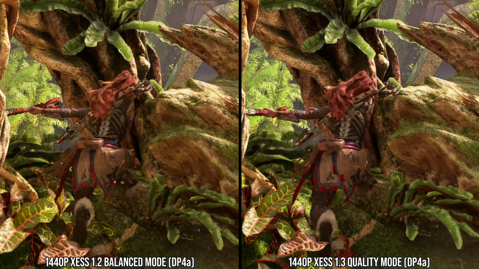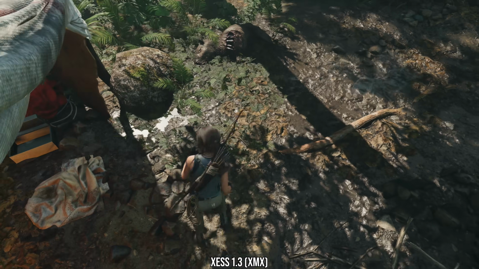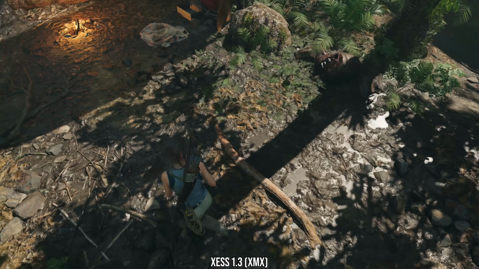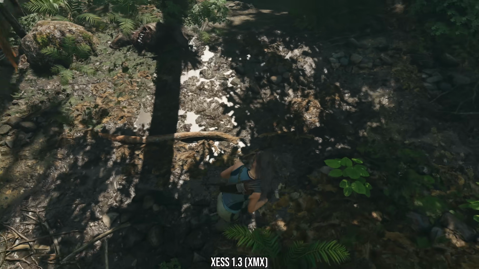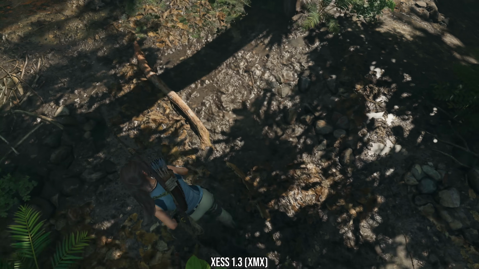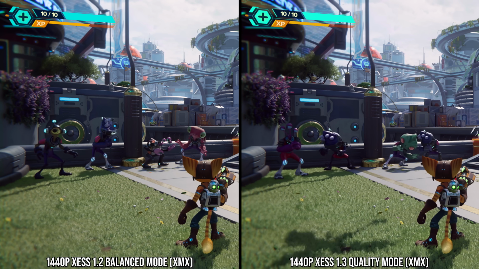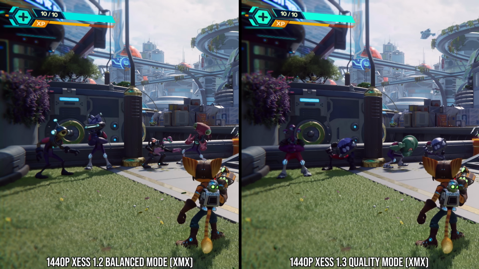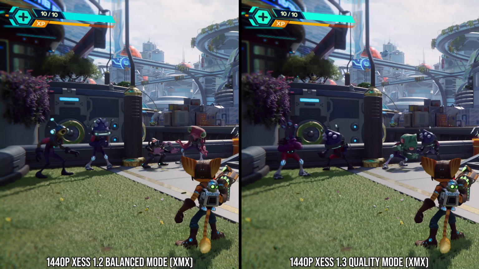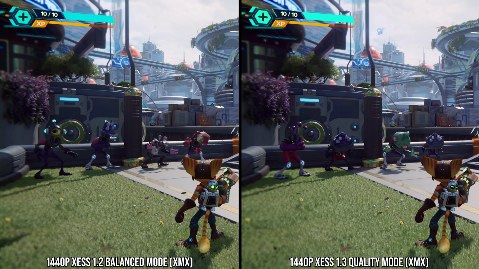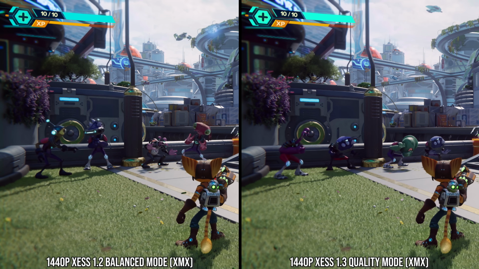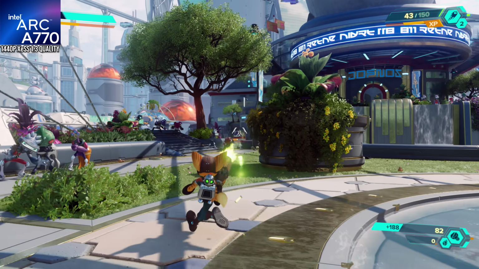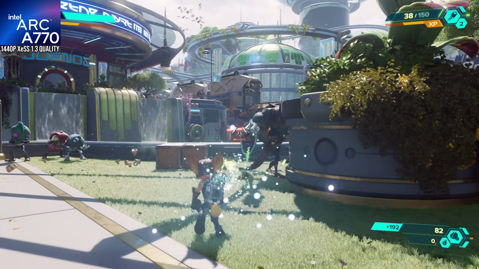For example, I tried it in Shadow of the Tomb Raider, and the issues that I found on that game's water rendering in my initial review were still there in version 1.3. Same in Ratchet and Clank. There, version 1.3 still has some flicker occurring with the game's vignette filter on the sides of the screen when looking at grass. So it can help, this version 1.3 DLL, but there is still room for improvement regarding official implementations of 1.3 in the future.